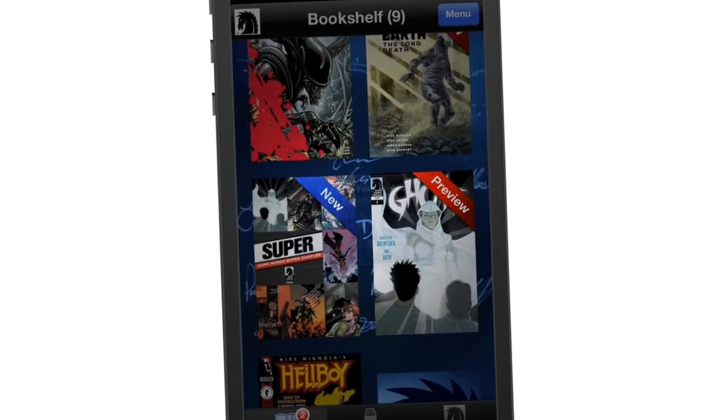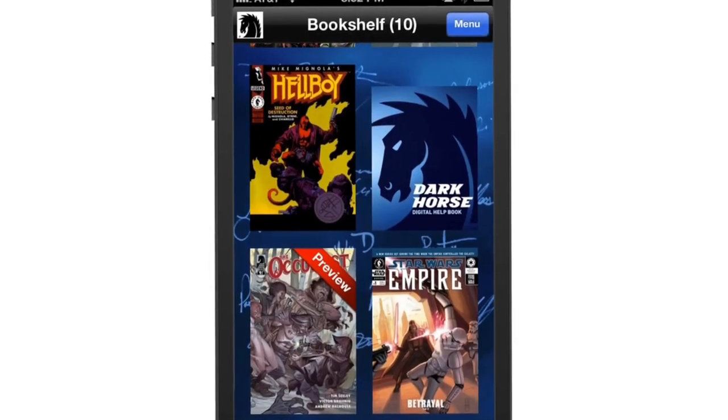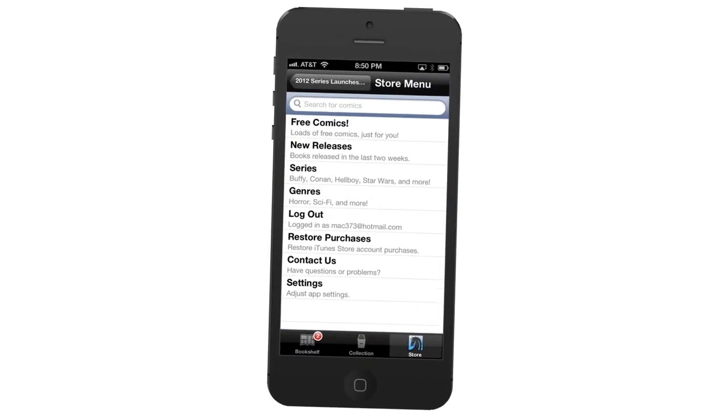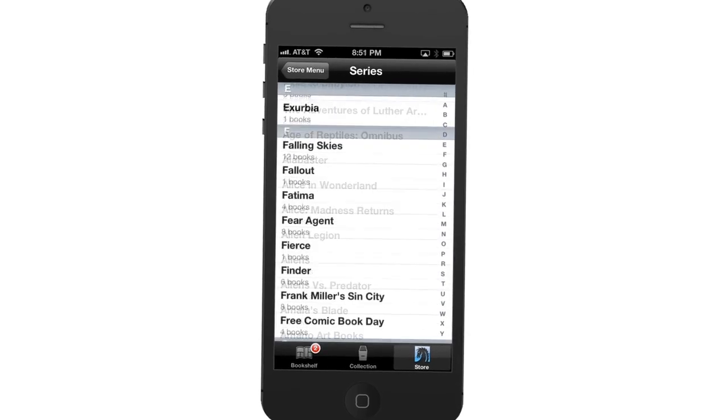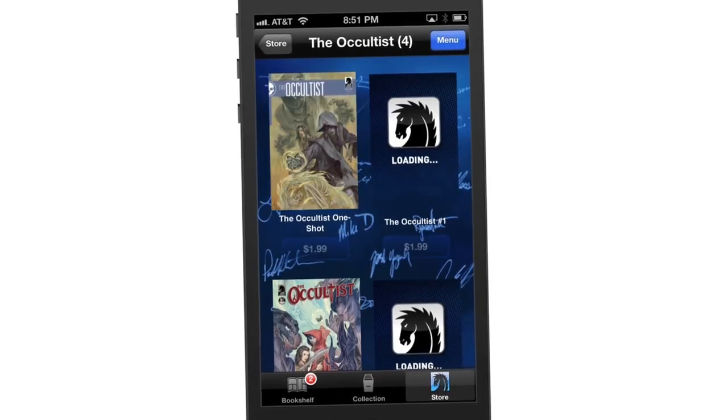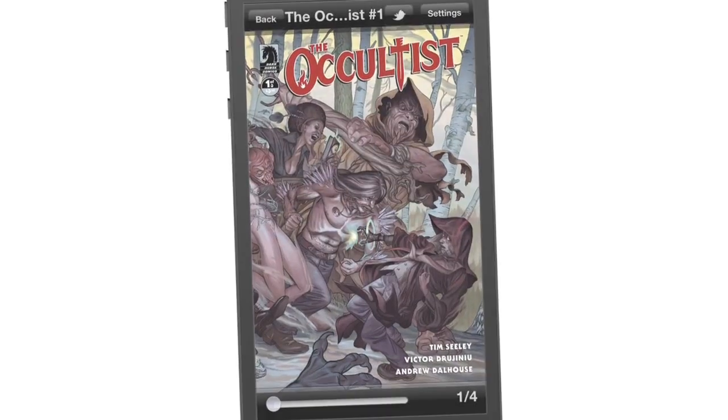Our main app is a bookshelf app. It's a store, a bookshelf, and a reader all in one. The challenges have been scaling that — our initial launch was 300 titles. Updating the app ongoing is an intensive data process. To date we have 2,200 titles for sale in our app. We've grown by a factor of seven. We want people to find the comic that they want to read as quickly as possible. The algorithms that worked for a small catalog are not the same ones we would use now.